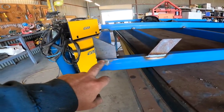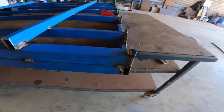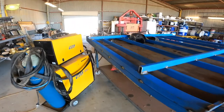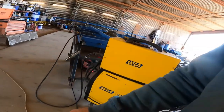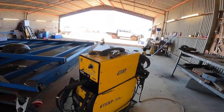I didn't board that bit. So now I've got to cut there and cut there and knock it off. Oh, and that one's welded over there too. Bah! So it looks like that. It's meant to look like that. Stupid.